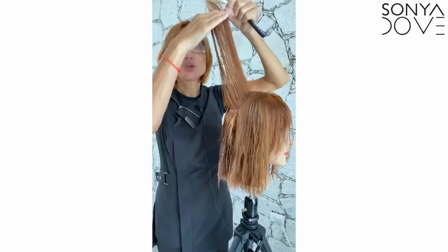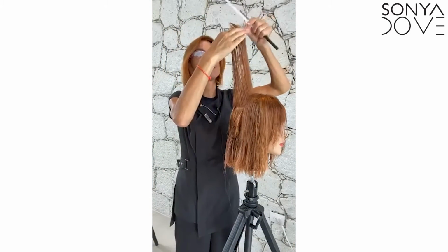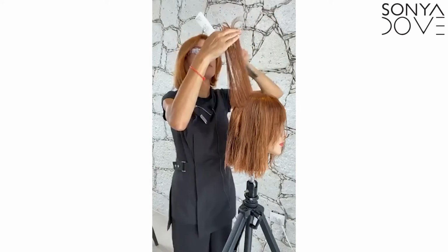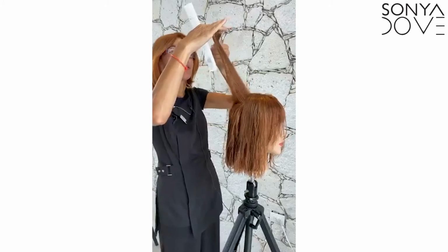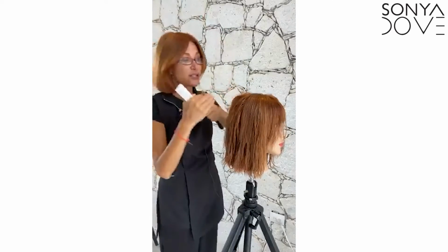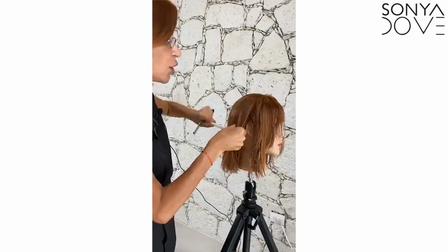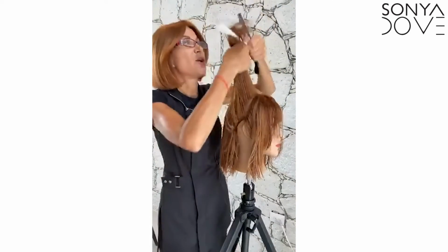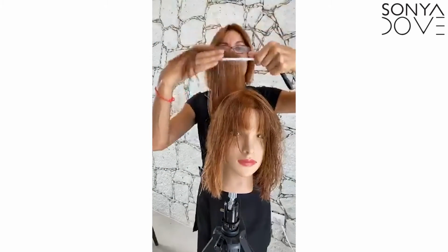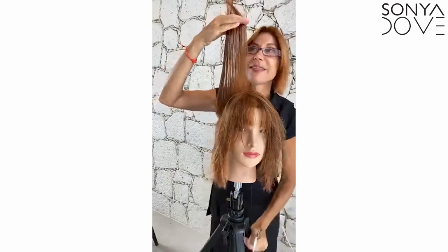So here is my shortest point. Here is my shortest point, and I'm taking this off in between. And I just do it like this. Now, if you want to cut it on top of your fingers, you can. It's up to you. There's no wrong or right. You can definitely cut it so that it's on top and not underneath, because cutting underneath is not easy, I have to say. Here is more to come off. There's my layer. Remember my beginning point. There it is. It's my layer there.